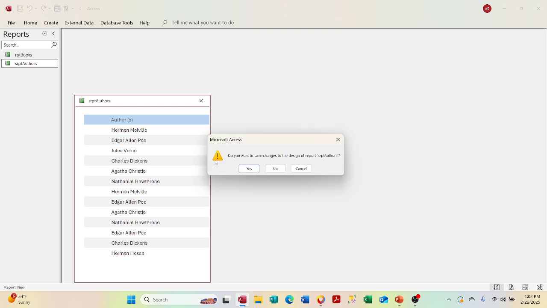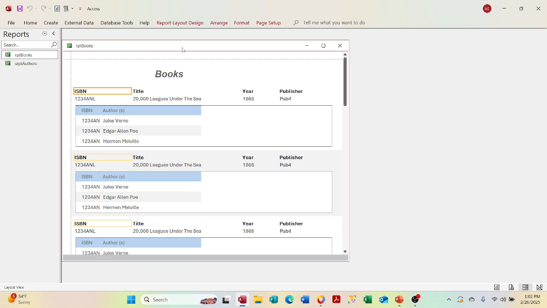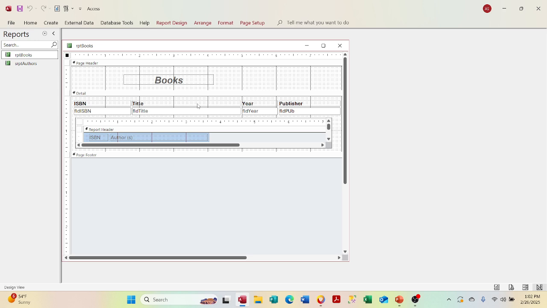Okay. Yeah, let's take a look at our report. All right, so what I think too we should do here, you can see the extra space. Whoops, nope, design view. The extra space here, which we just don't need. When you don't need it, get rid of it.